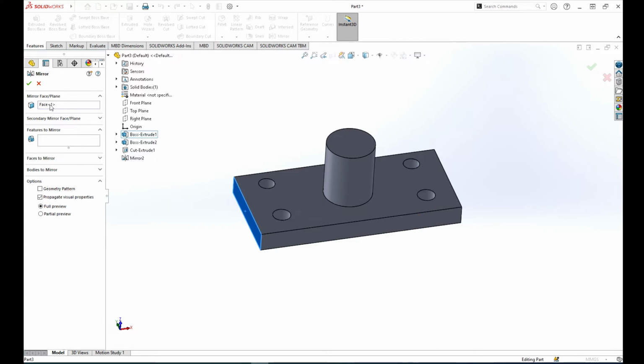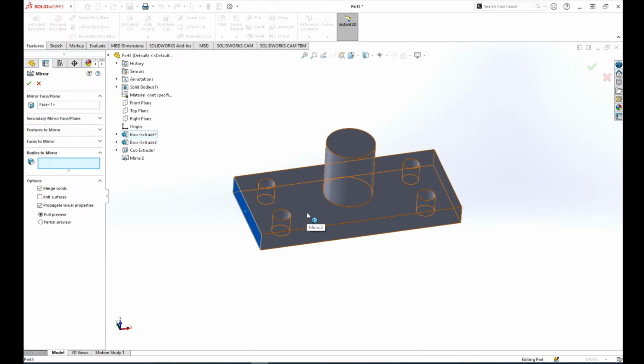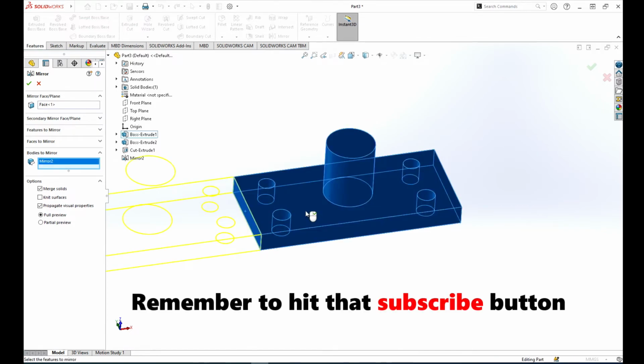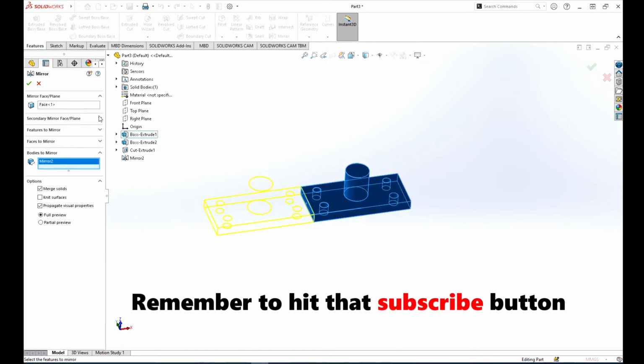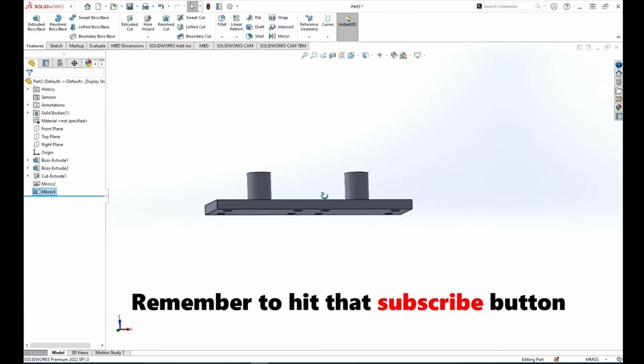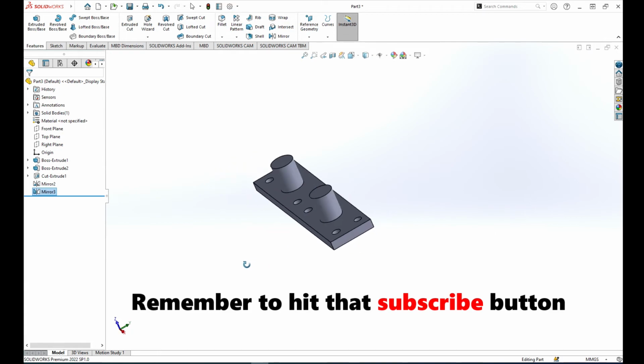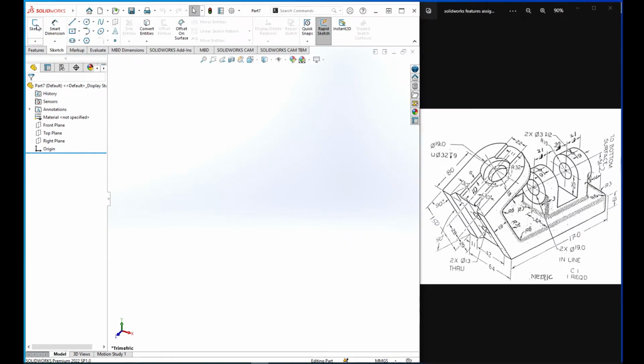Then under features to mirror, we don't want to mirror any feature, but we want bodies to mirror. Then you can go ahead and select that body like that, then it will be mirrored on that face like that. So mirror is a very important feature that saves you some time.